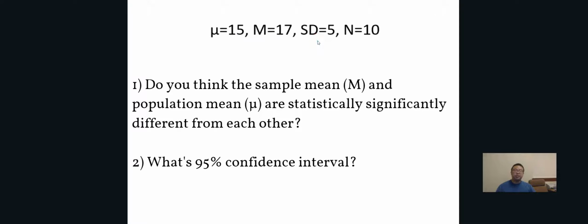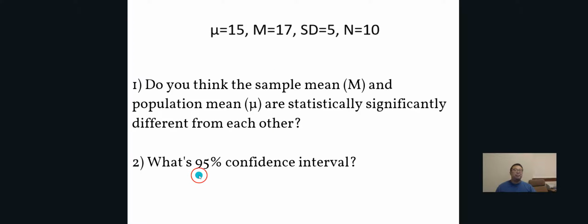You would perceive that we have the population mean, the sample mean, the sample standard deviation, and the number of cases. Probably the z-score is not the case because we don't know the standard deviation of the population, which is denoted as sigma. Now we just have the sample standard deviation. So we are using a one-sample t-test comparing the population mean and the sample mean. By using that criteria, we can calculate this one.